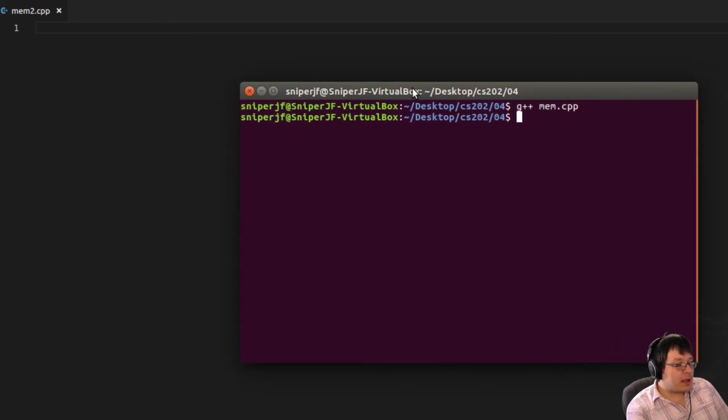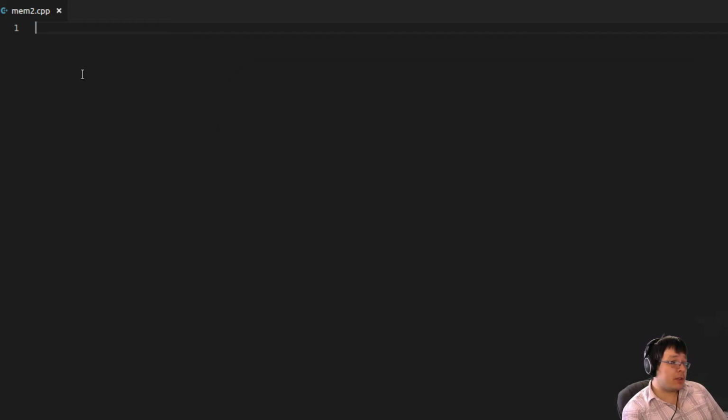I still want to show you next time, so that was going to be tomorrow, how to allocate things using the C style, so malloc and calloc and free. We'll do that tomorrow, and then we will do more array stuff tomorrow. But for now, let me just show you how to do a one-dimensional array with dynamic memory allocation. Okay, so let's do that.